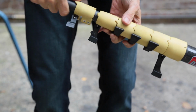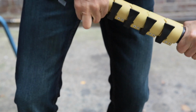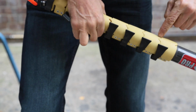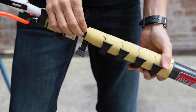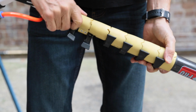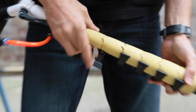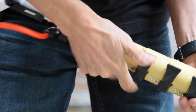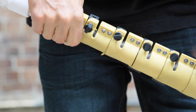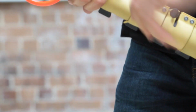The other problem that these poles suffer from, these clamps suffer from, is they slip. And so they've put in these guides to prevent that when the poles collapse. Now you can see here, if it comes down, these little points will snap off. This one's snapped off already. And these clamps require constant adjustment to stop them from spinning.